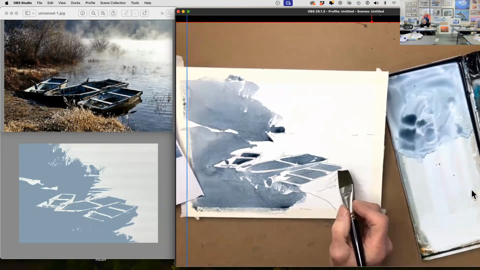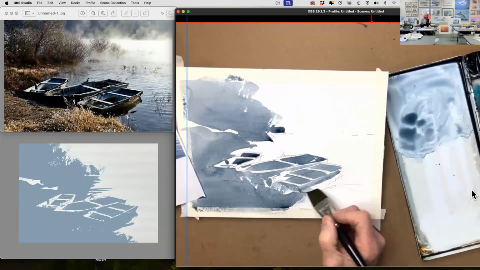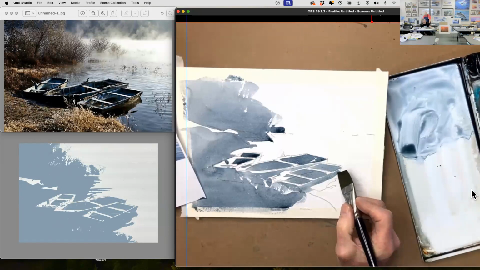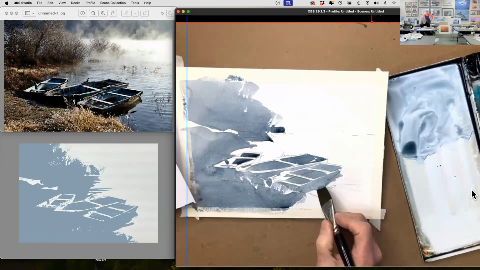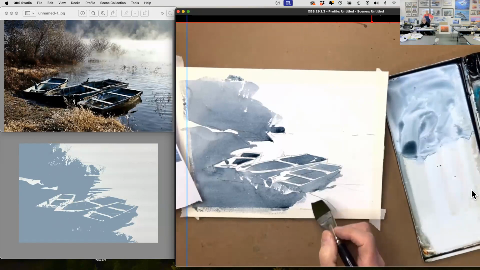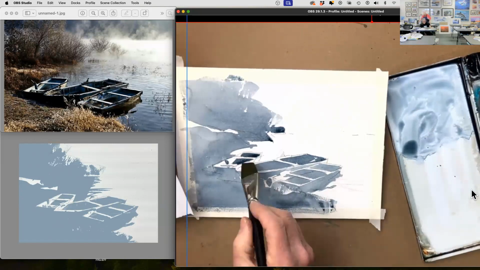I see some light along here. This is all going to be in shadow. I'm just going to have enough paint left. I thought I mixed enough. And there's my reflection. And here's the rest of the weeds.